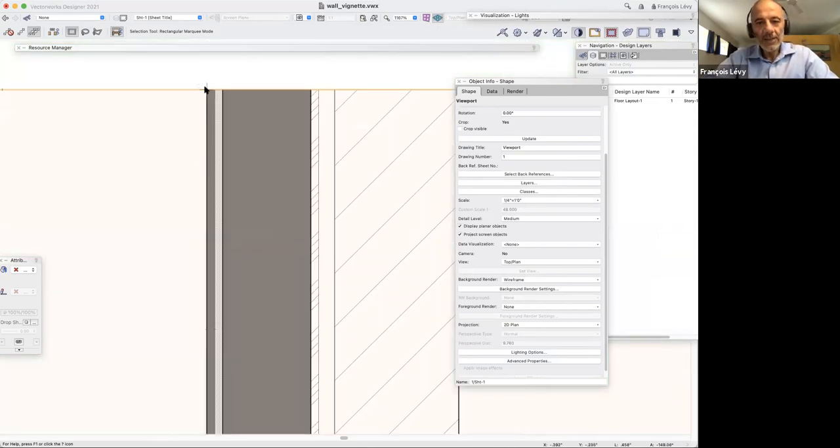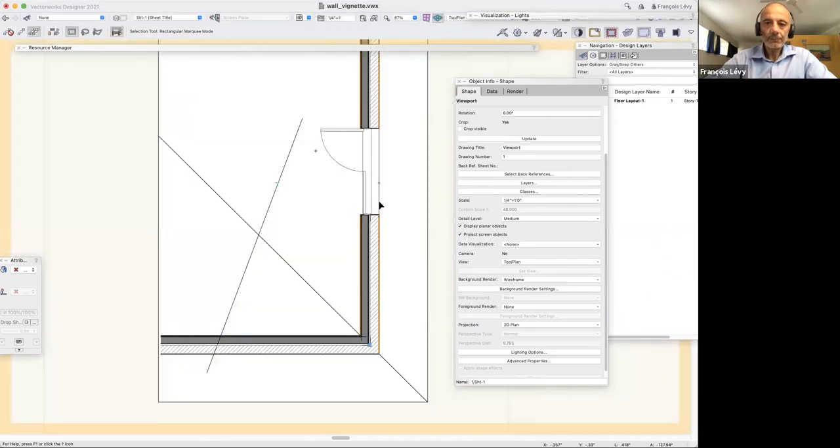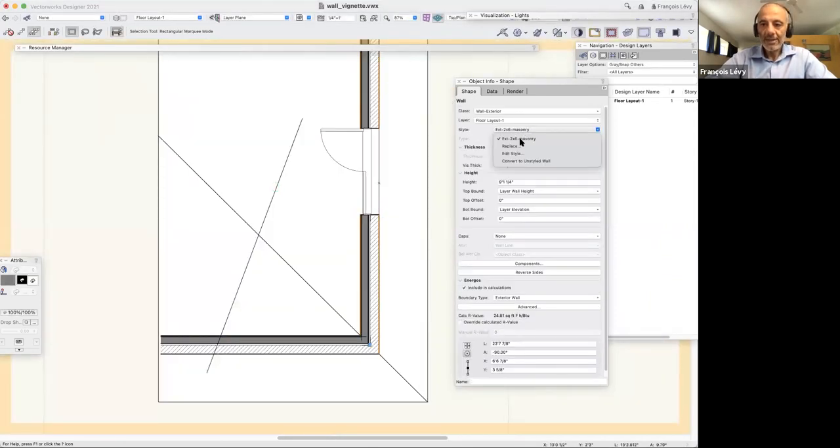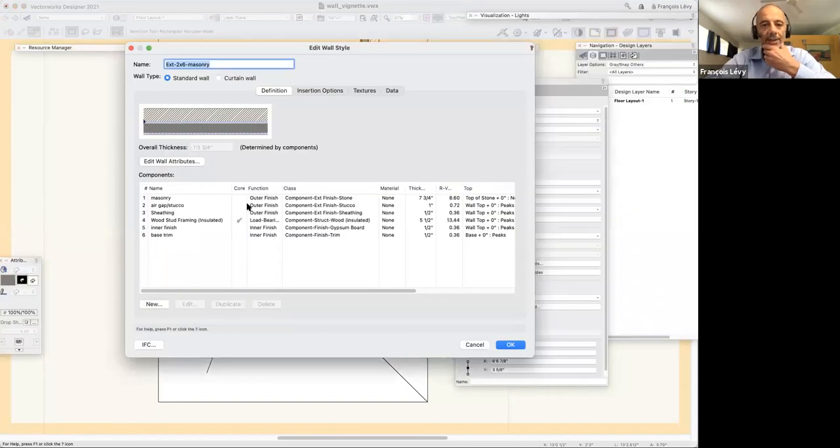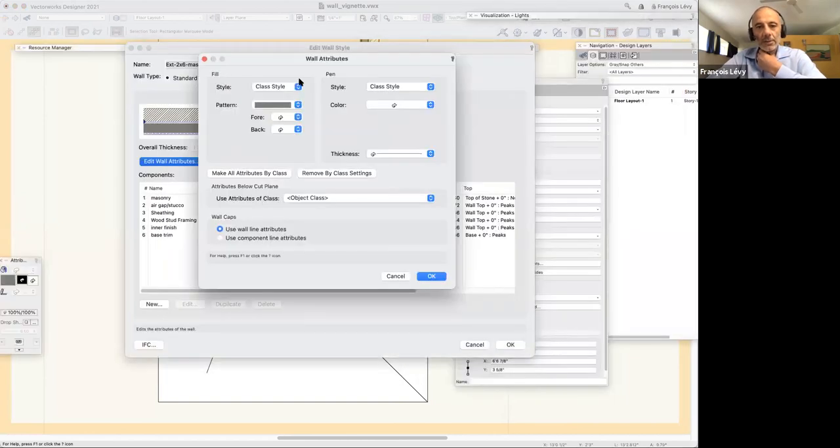Like you were expecting the base trim to be dashed, but now I've got this overall, heavy line at the base trim. So what's happening here, let's go back to the design layer, is that the wall as a whole, in addition to having all of the individual classes, the wall as a whole has attributes, right?